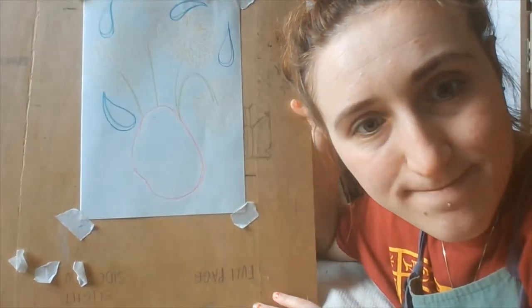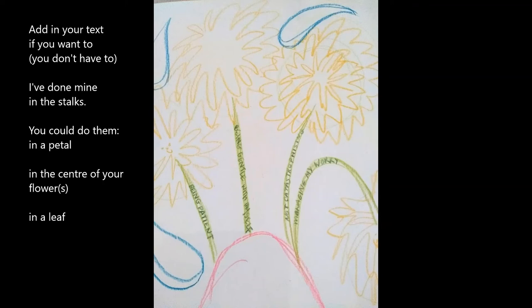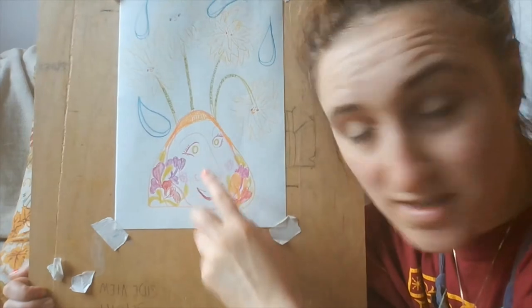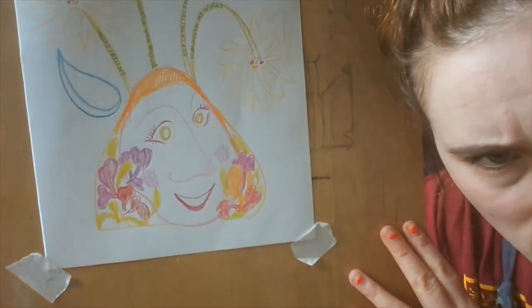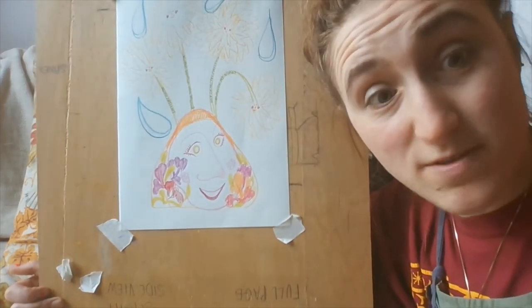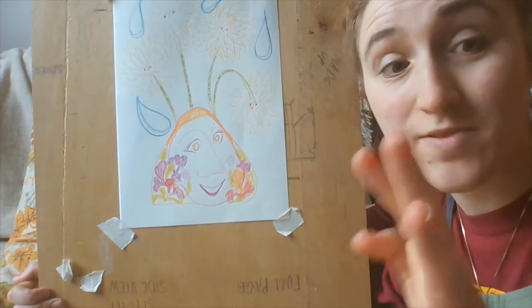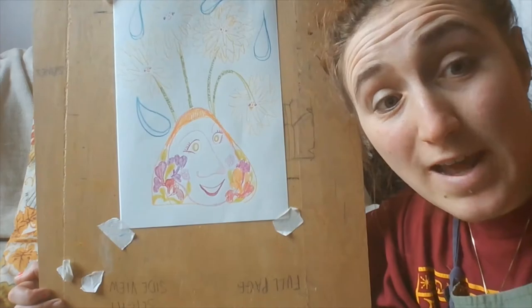I'll show you a close-up of that. Once I've written my little bits in, I've done a wee bit more to my pot — I've given it a face, a bit of hair, and I've also expanded it out and given it some Clarice Cliff style flowers because I've got a knockoff Clarice Cliff jug with these nice patterns on it. I realise now it looks a bit like Lois from Family Guy but let's just pretend it doesn't. Have a go at decorating your vase however you want and maybe have a look at some vases around your house.